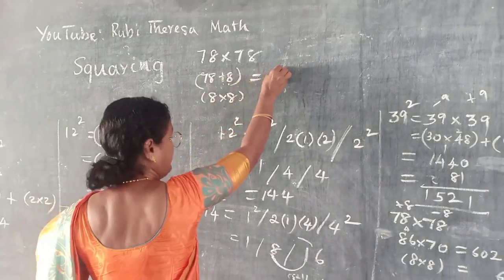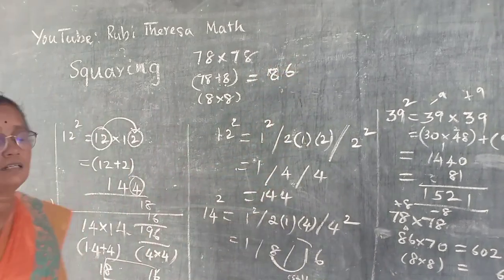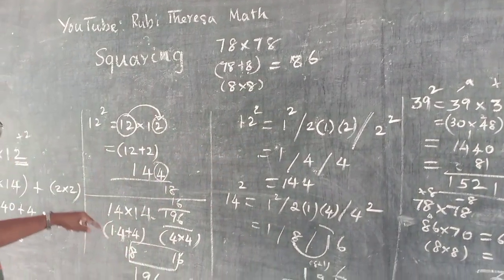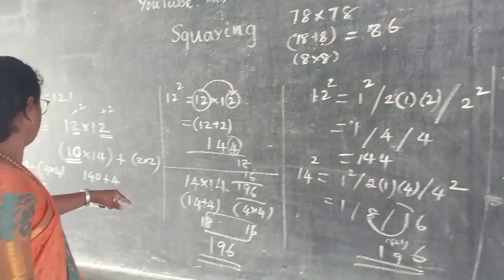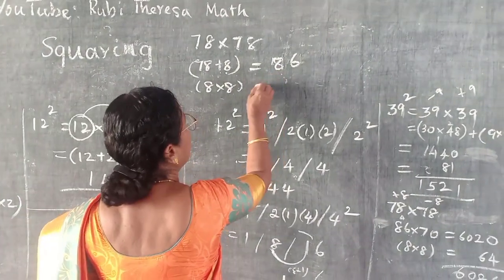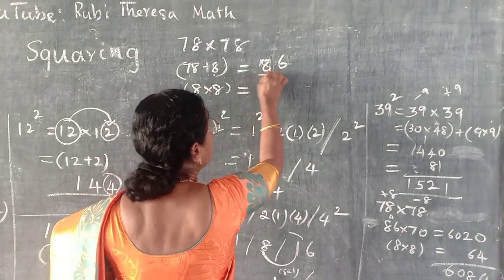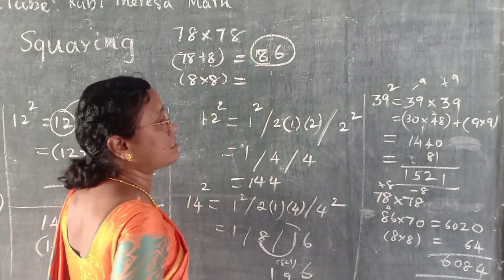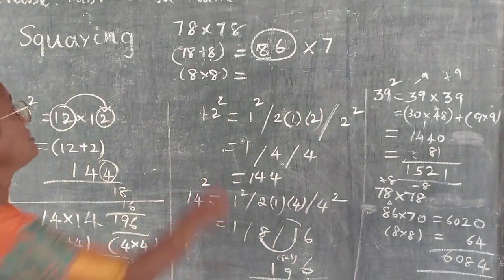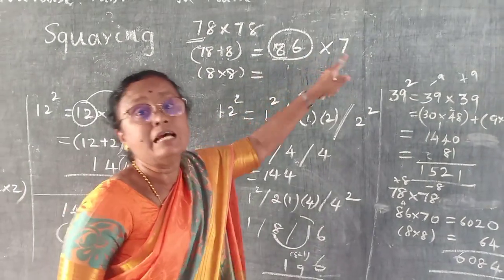78 plus 8. What is it? 86. Understand? Which method I am doing here? So 86. Next one is what? 8 8s are 64. But this 86 should be multiplied by 7 again. Since it is starting with 7, you have to multiply this by 7.